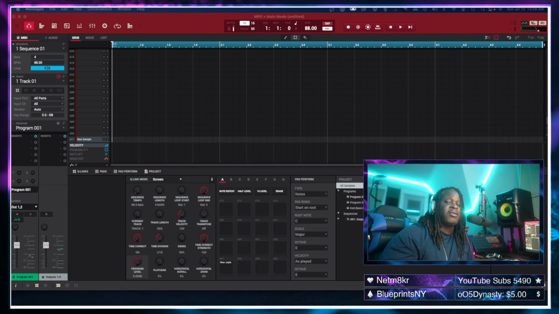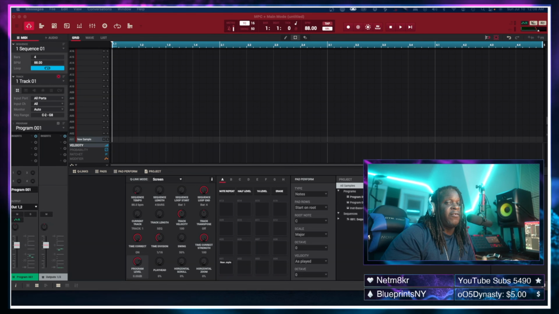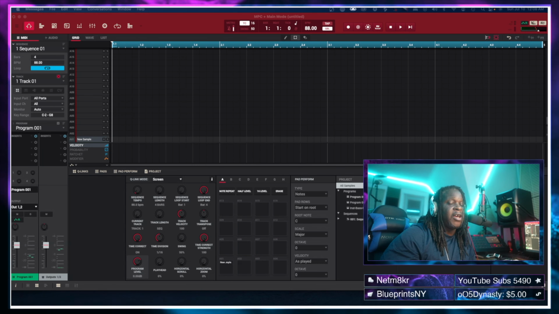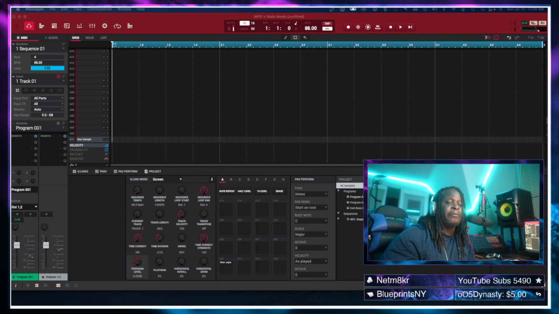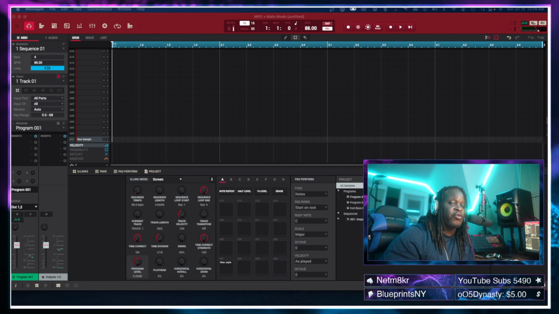Now, as far as some of the other major bugs that I've heard about, the jog wheel skipping every other number for Windows users, I'm not sure if that bug has been addressed, but Akai is listening, so if it hasn't yet, I'm sure it will be. And while we're speaking on it, if there's anyone in the comments that's using a Windows PC with the MPC software, please let everybody know if that bug has been fixed or not. And if it hasn't, I'm sure it will be addressed in future updates. Like I said before, Akai is definitely listening and trying to make the best product that they can possibly put out there.